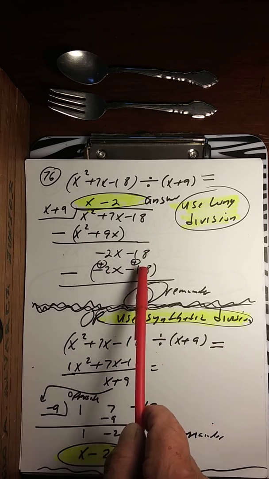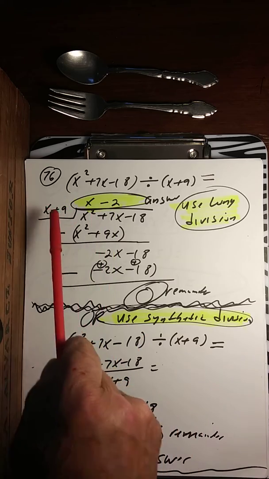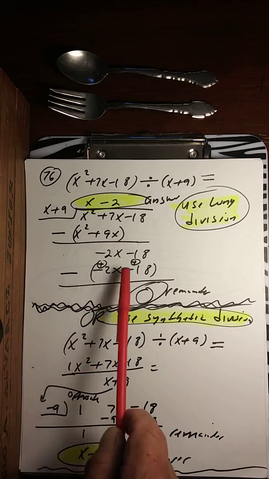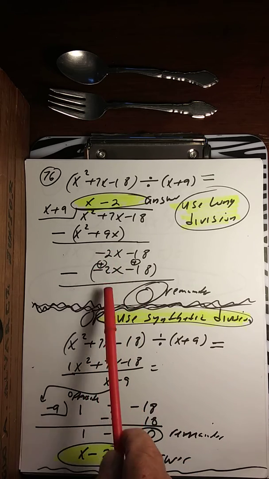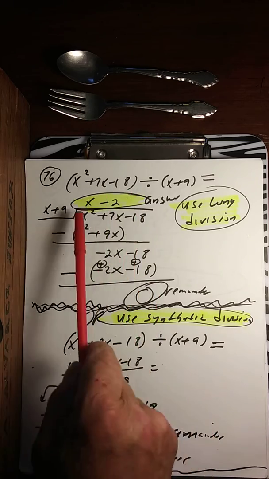Bring that down there. Elevator. Negative 2x minus 18. So now negative 2 times that is negative 2x, and negative 2 times that is negative 18. And negative of all this is going to convert them back to plus plus. So negative and positive gone. Negative and positive is gone. So the remainder is what? 0. So this is the answer right there.